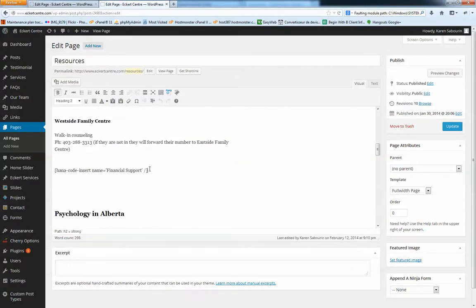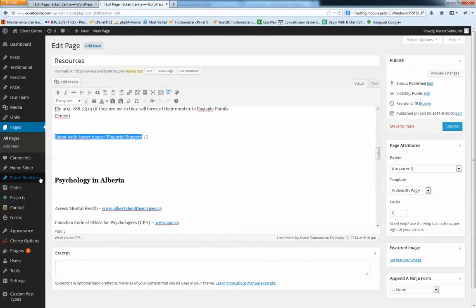You'll see this, the HANA code insert. What it means is I've created this because the financial support section is present throughout all the sites. You got like 5 or 6 pages showing the exact same thing. So instead of changing each page every time you need to do something on the financial support, you will just have to edit the HANA code insert. And you can find this here.